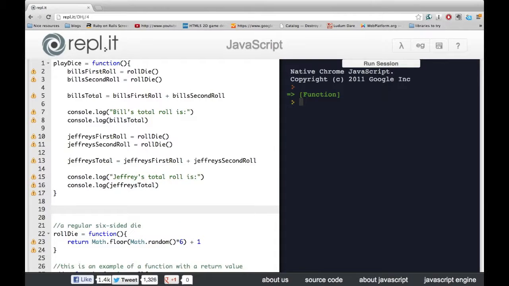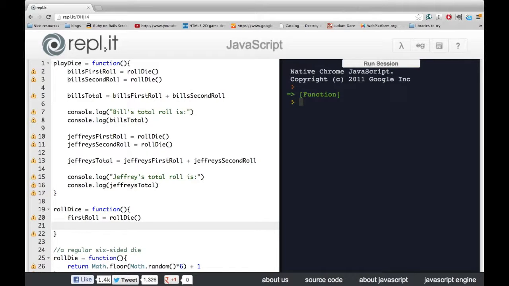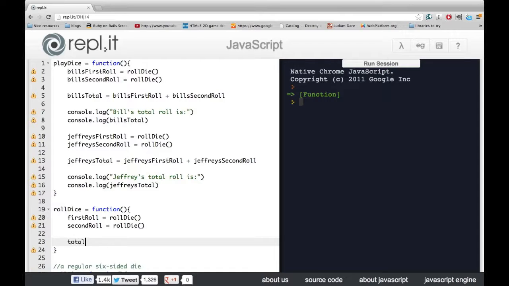To do that, we'll create a function called roll dice, which takes on the functionality of one player's dice roll and the logging to the console that entails. When we're doing that, we'll remove all references to which player is doing the action, since this particular function will be used both for me and for Bill, and for any player in the saloon foolhardy enough to take us on.